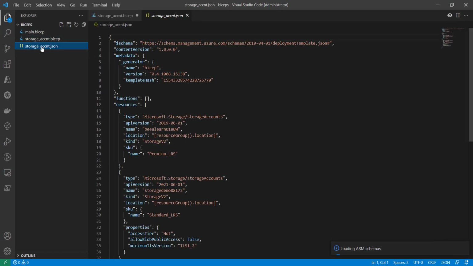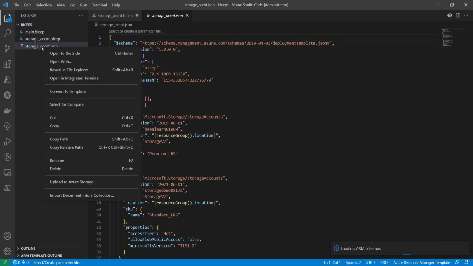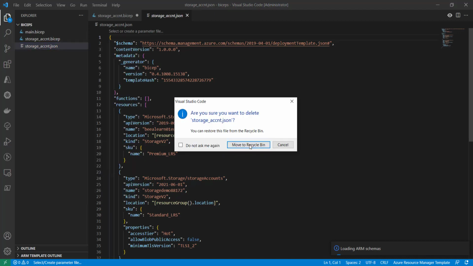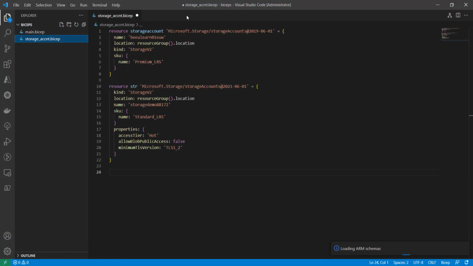You don't need to run the build command to create the deployment or create the resource. It's just for verification purposes only. I just showed you why you can run the build and see the ARM template. For now I'm just deleting it to avoid any confusion. So that has been deleted.